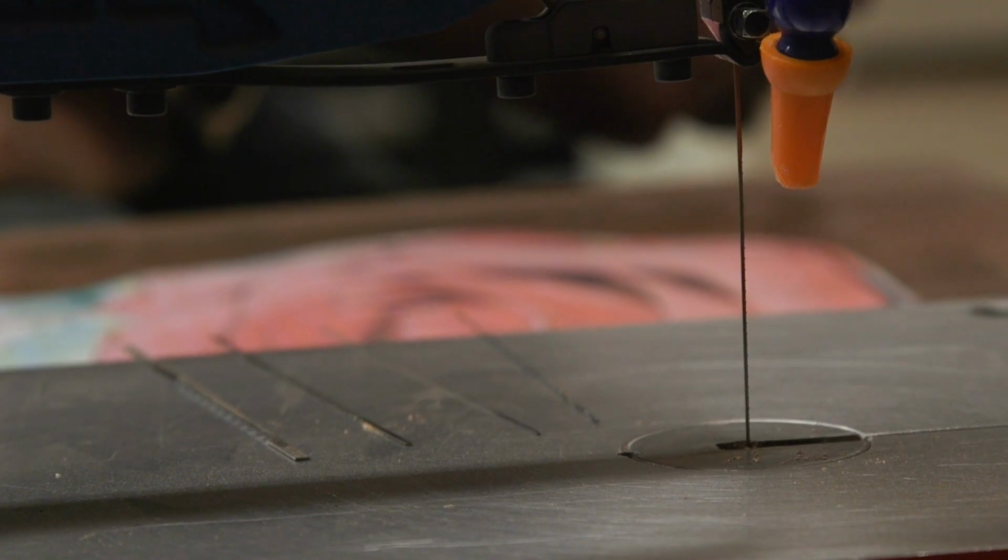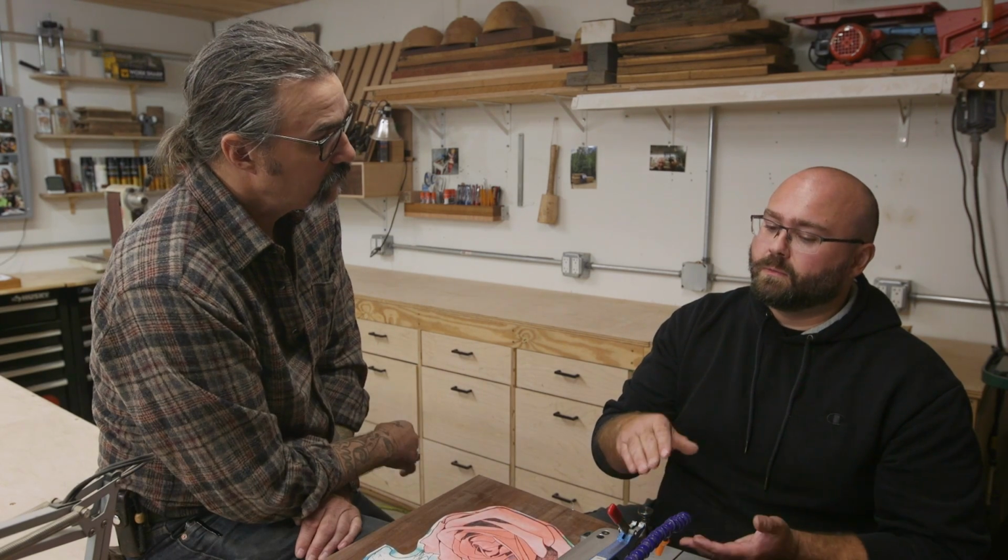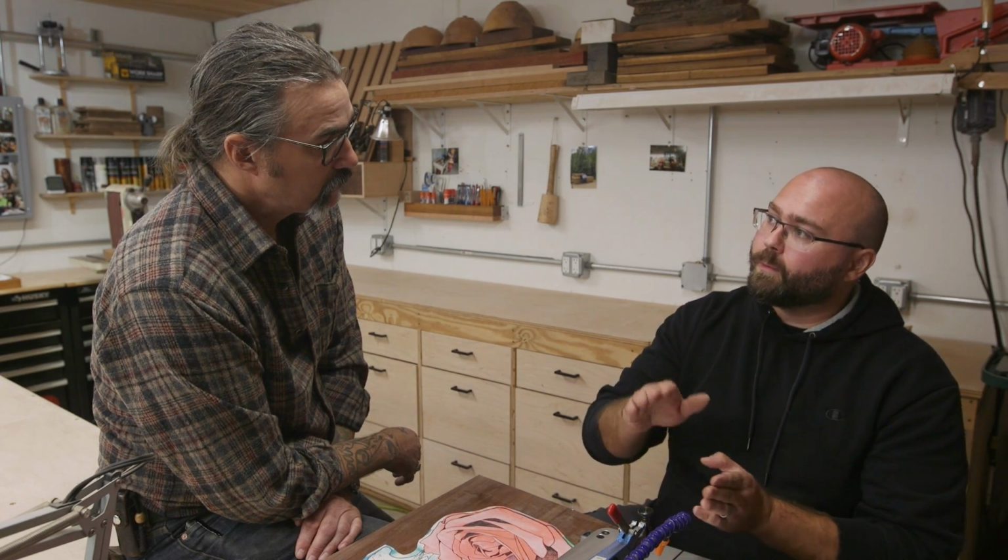All right, and then what about tension? Like, how tight do you want the blade? You want it to sing nice and pretty. Too high of a pitch, you've got it way too tight, and it's going to move around on you unexpectedly. If it's too low of a pitch, it's way too low tension, and it's going to warp around your workpiece, creating more surface area for it to burn easier. Yeah, because the blade will bend. Because they're so thin, they bend super easy.